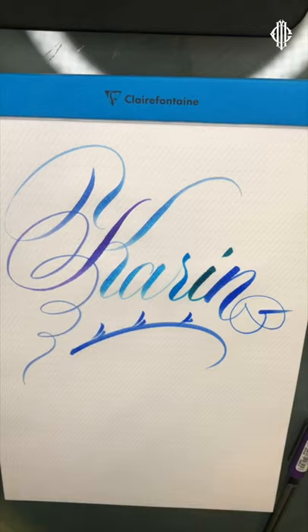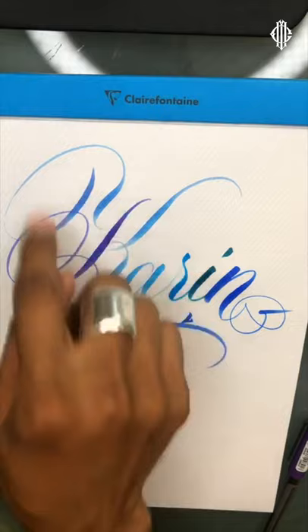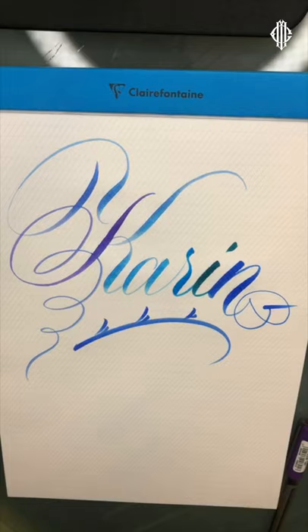These tips are phenomenal — I'm really impressed. You can see a little bit of blending, and yes there's a little bit of bleeding on the blue pad, but we'll switch to the gray pad and you won't see that bleeding at all. I really wanted you to see how this tip works — let's look at the tips in a little bit more detail.